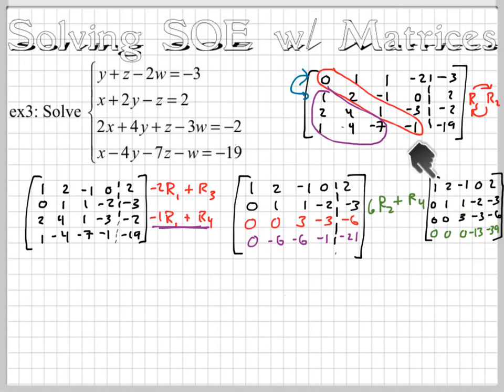So, our first column is done. We have one with the zeros underneath it. This one with the zeros underneath it tells us that the second column is done. The third column is almost done. We have a zero at the bottom, but this three needs to be a one. So, what can I do to this row? Yeah, you can divide it by three. If you divide it by three, you get one for that one. You'll get negative one for that one. And the last one, you'll get, yeah, it'll just be negative two.